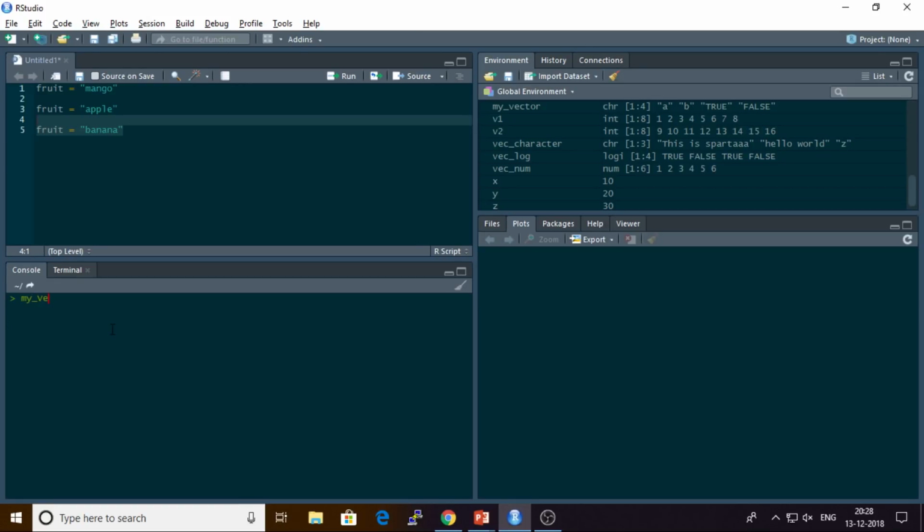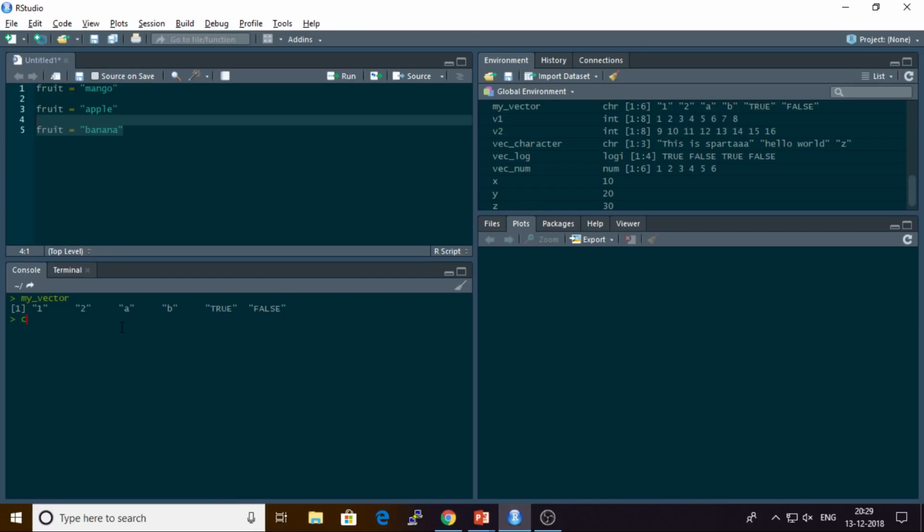Now finally I will pass in all of the elements of the 3 different types. So I will pass in 2 numeric values, 2 character values, and 2 logical values. The 2 numeric values are 1 and 2. After this I will pass in 2 character values, A and B. And then I will finally pass in 2 logical values, true and false. Now let me hit enter on my vector. So this time all of the values have been coerced to character. This means that character data type has the highest precedence, then numeric values have the next highest precedence, and the Boolean or logical values have the lowest precedence.